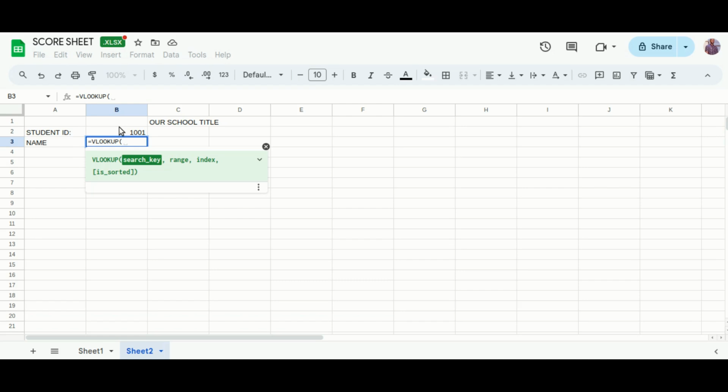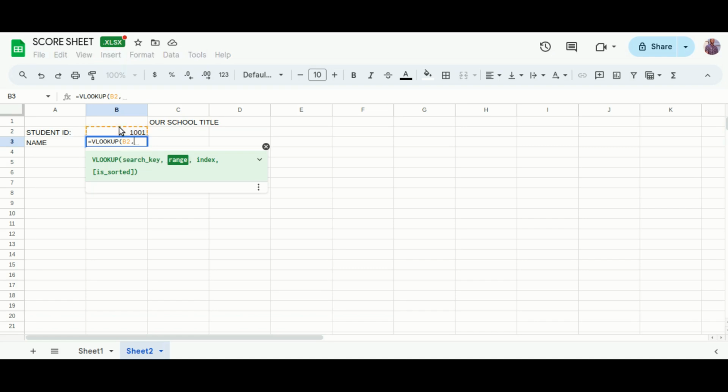Our lookup value is in cell B2, which is 1001. Then the comma.